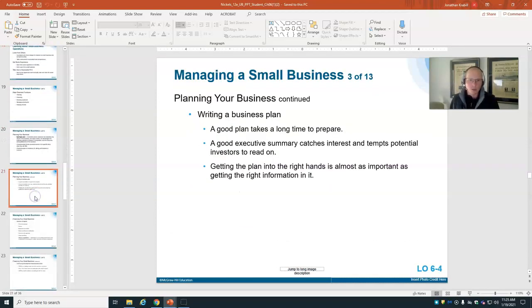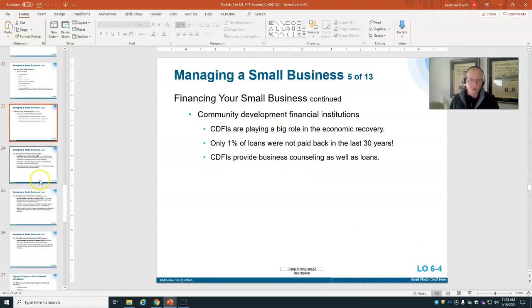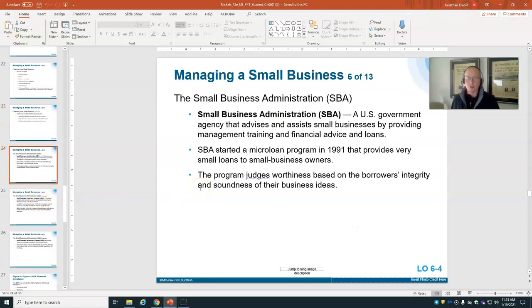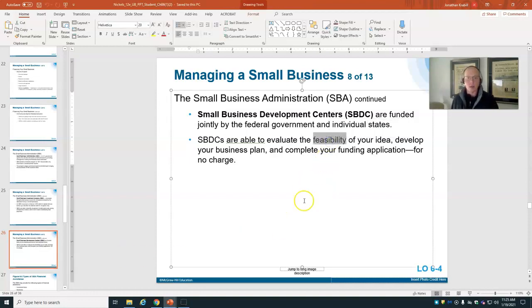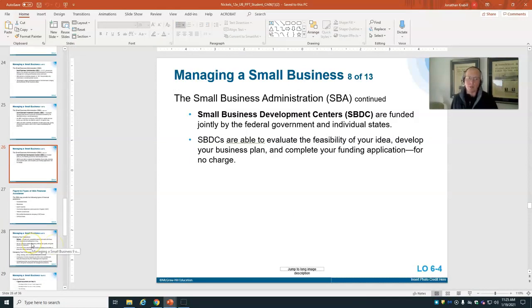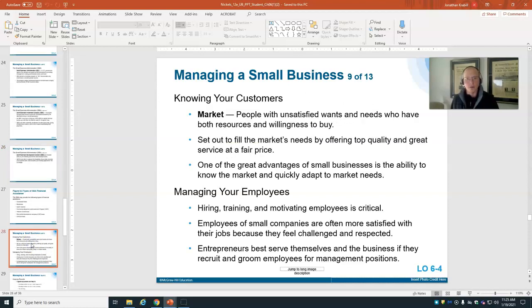And then the last thing I wanted to do is bring your attention to, let me see if I can find it here, the Small Business Administration. The SBA and the SBDC. We have an SBDC branch here on Columbus State's campus. I can introduce you to any of those people over there, and they do such a good job of understanding the key parts of your business and how to make you more successful. You're going to see this term feasibility pop up quite a bit. It's not just if the idea is possible, it's if the idea is profitable as well. And they do a fantastic job of walking businesses through those beginning steps to make sure that they feel comfortable.